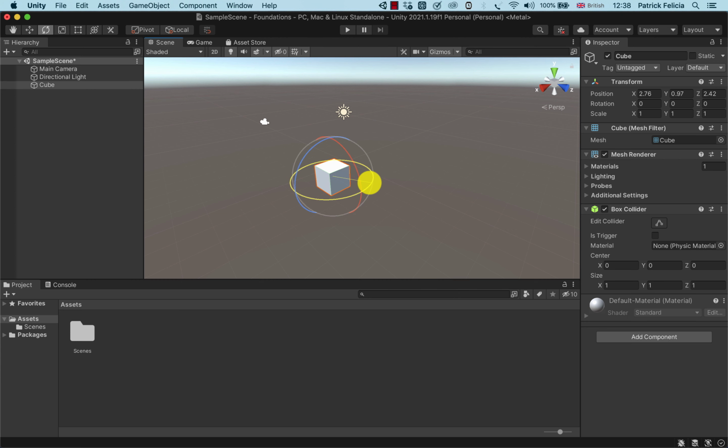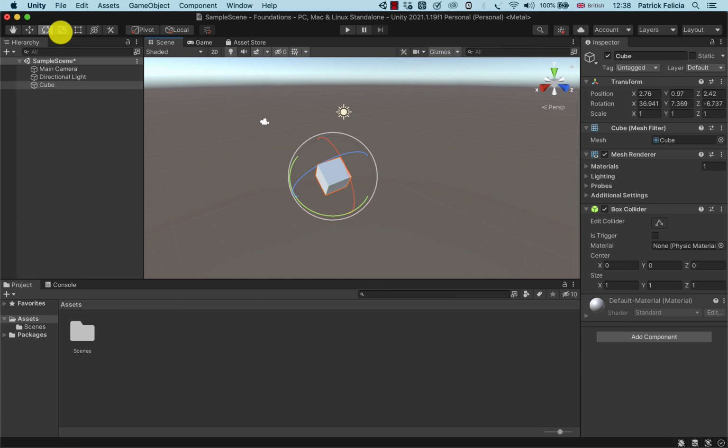Red corresponds to the X axis, so if I do this, it will rotate around the X axis, and the same goes for the Z axis. This rotating tool makes it possible to rotate the object around the X, Y, and Z axes.